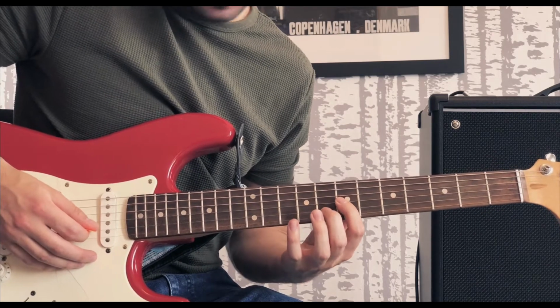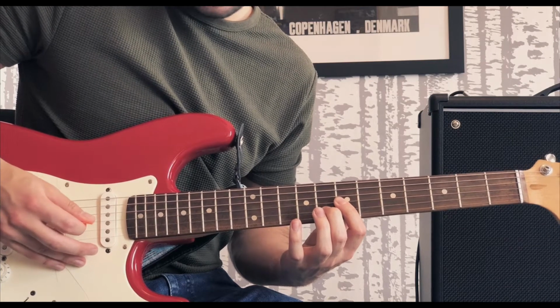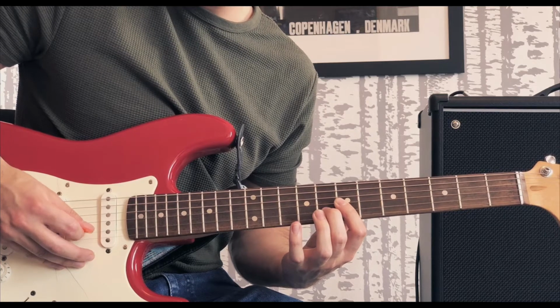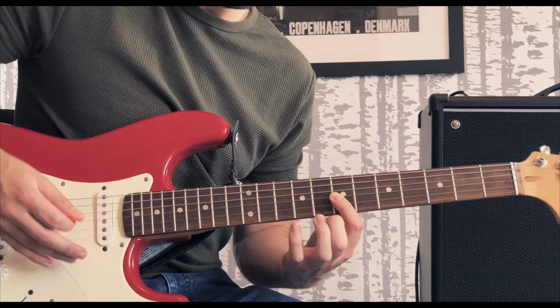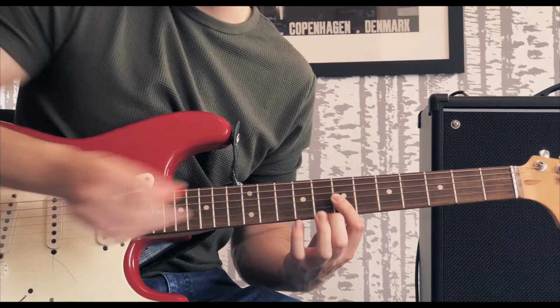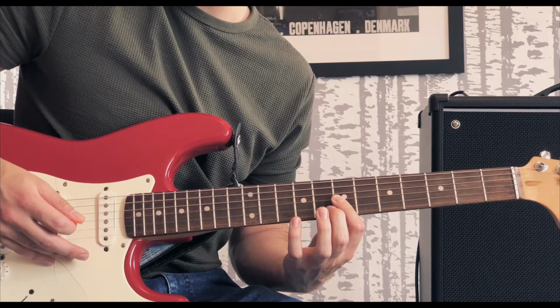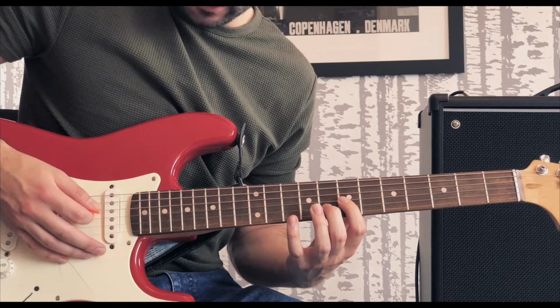So it goes like this, where I'm playing the B string 8th fret twice, then I come up to G at the 7th, then back down to B, then I release my finger and play that 7th fret, and notice I've got my finger barred to do that, and then I'm playing G at the 7th again. So I'm going to play all of that now. I'm going to try and do it slowly so you can see everything going on.